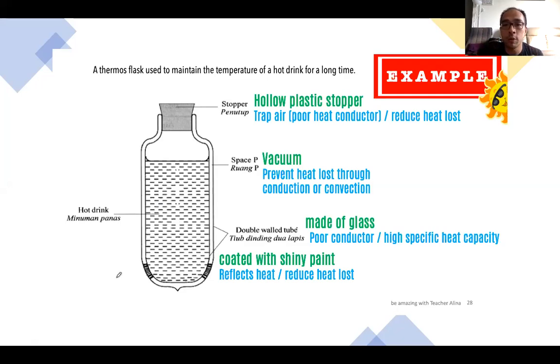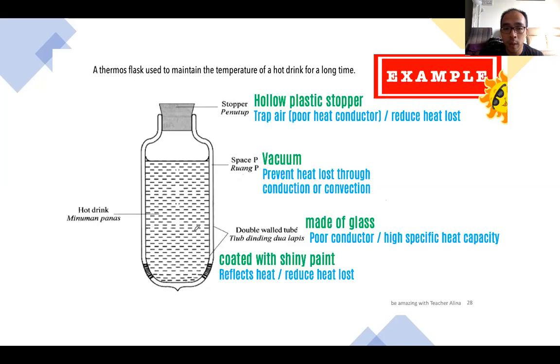So we want the hot soup to remain hot for a long time. Okay, so this is what we do. We put a plastic stopper. The plastic stopper is to trap the heat inside lah. Okay, so the heat dia tidak sedang terbebas. Okay. Secondly, there is a vacuum over here. Okay, ada satu ruangan, ada satu lapisan di sini yang tiada udara. Okay, so that we prevent the heat loss through conduction or convection. Because kalau ada udara di sini, then haba itu boleh mengalir keluar. But because there's no air over here, it is a vacuum. Okay, so the heat loss will be prevented.